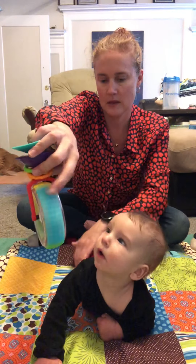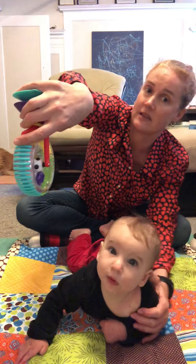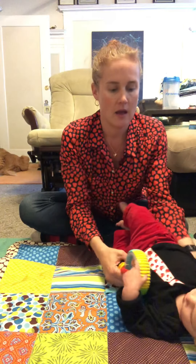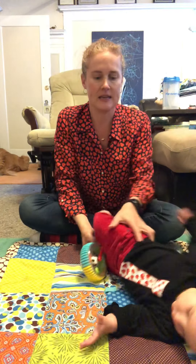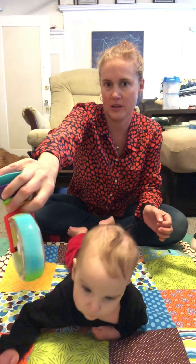Let's try one more time. You see — you tried to reach and that arm automatically went out, so I'm going to give a little bit of support here. Good — all I'm doing is giving support here, I'm trying not to guide at all. You can see that head is up. Good job, bud — all I did was help support that arm. Let's try one more time and we did it! That is the benefit of doing multiple repetitions in a row — they start to learn and know how to do it. I probably should have stopped while we were ahead because now he's distracted.